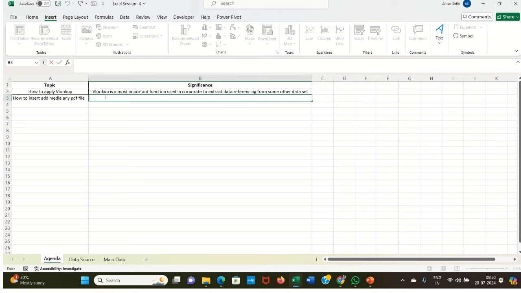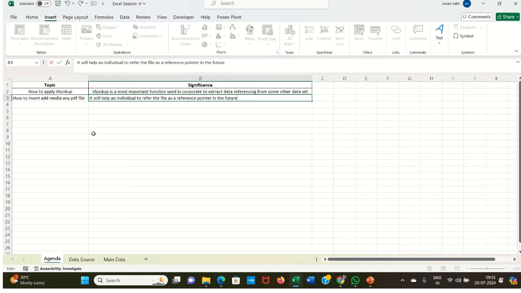So in the significance I will write, it will help an individual to refer the file as a reference pointer in the future.